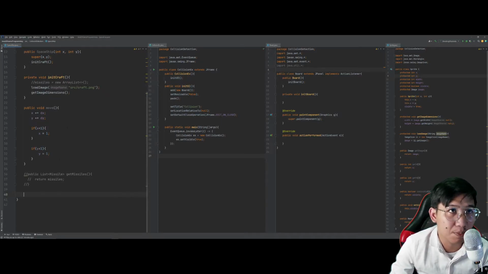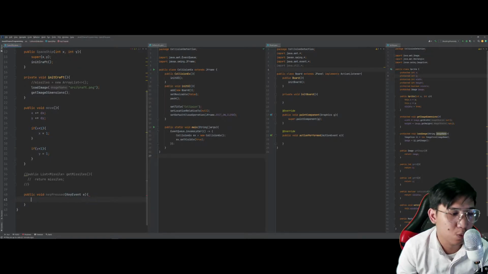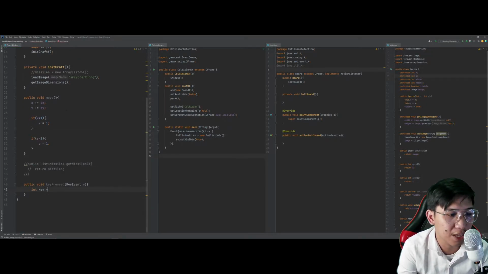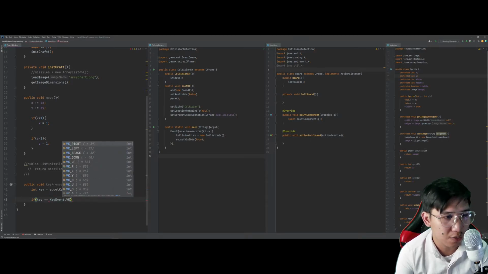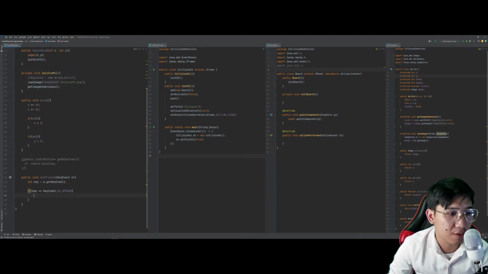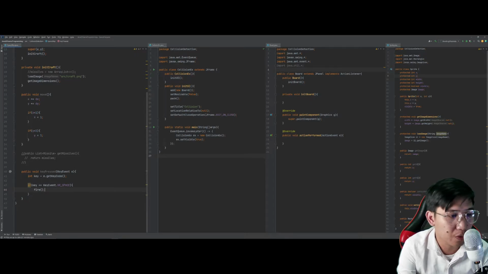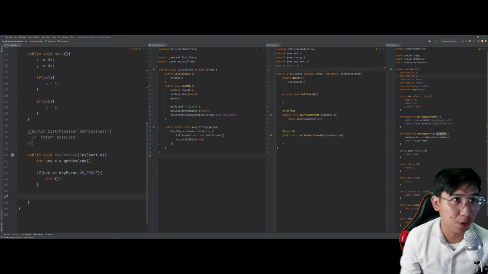Next is what we call the key pressed. So, we have here the public void keyPressed. Ang keyPressed natin dito, we have here the KeyEvent e, in which tinuruan ko rin kayo last week na kapag maglalagay kayo ng key press, you have to create or declare a variable key. Tapos, dyan mo ilalagay si keyCode mo. Now, if the keyCode here is equivalent to the KeyEvent VK_SPACE, what will happen? Diba? If it is VK_SPACE, of course, we will call a method called fire. Of course, error pa yun for now.